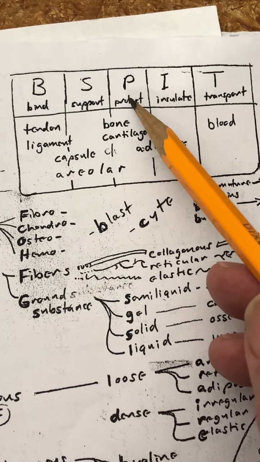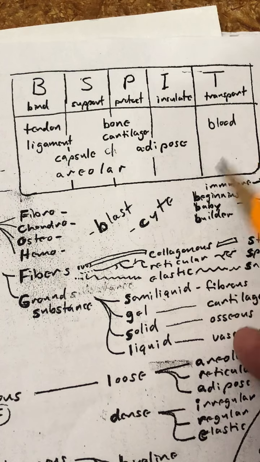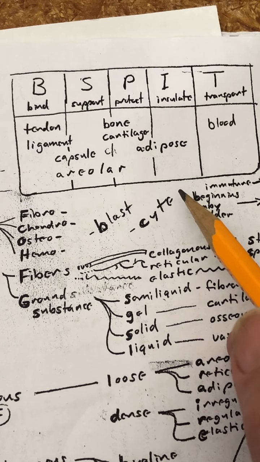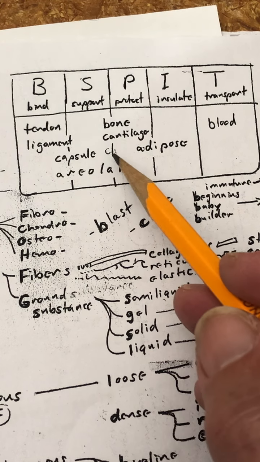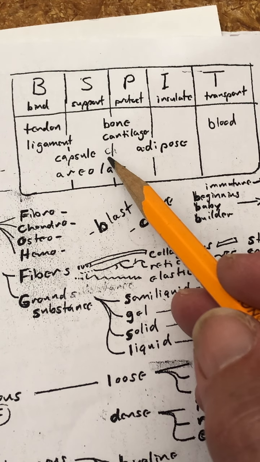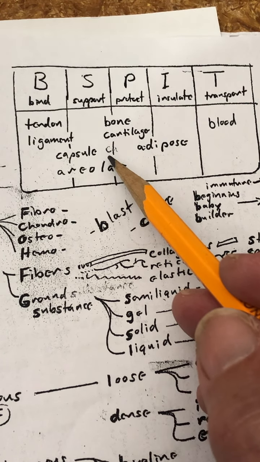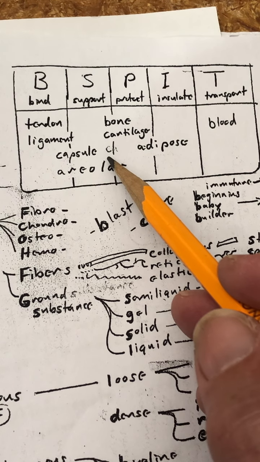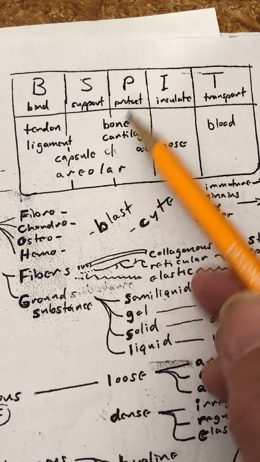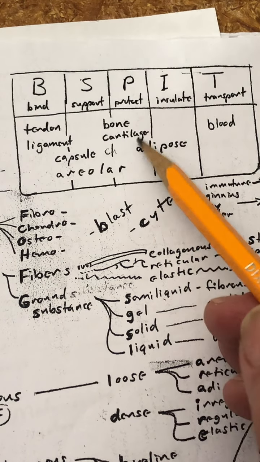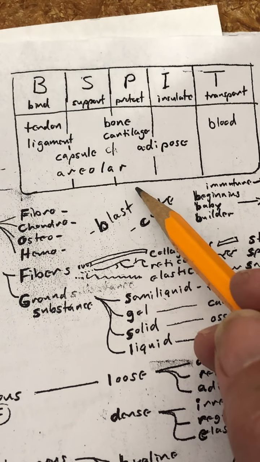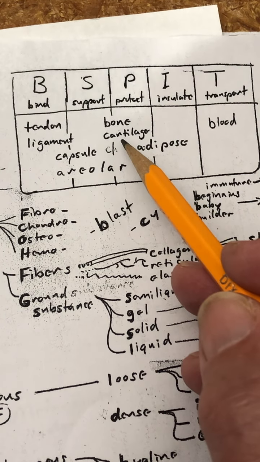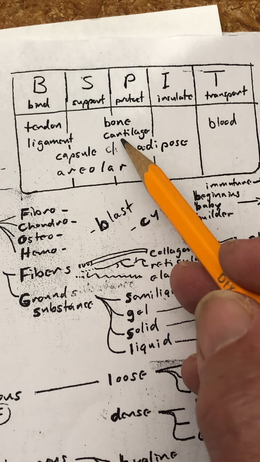Another function is to protect, and things such as bone and cartilage are part of that story, because the bones around your brain, around your spine, your pelvic girdle, protecting the lower structures of the reproductive, digestive, and urinary system, all those represent forms of protection. Cartilage also is part of the protective nature of it all, protecting one bone from grinding into another bone at the articular cartilages between your joints.